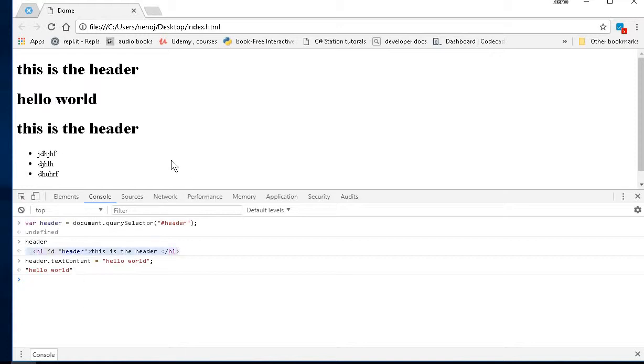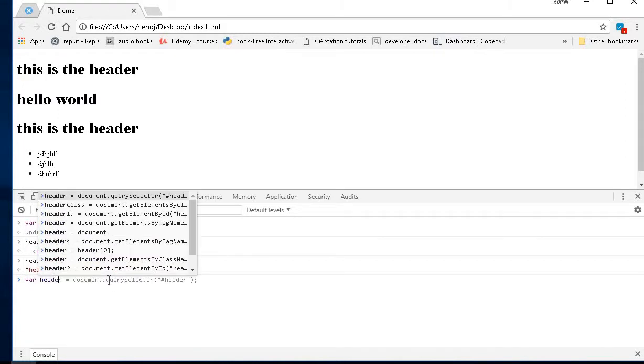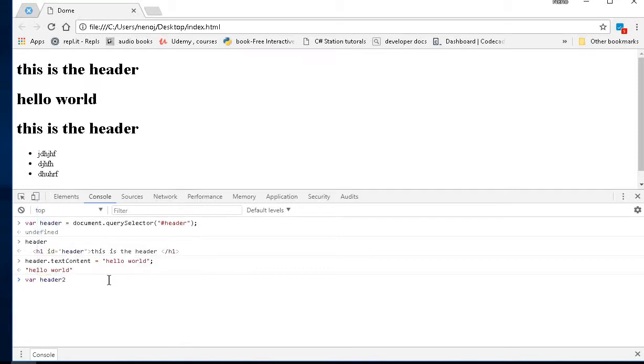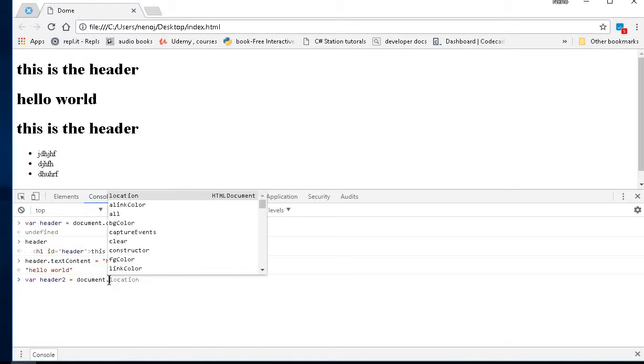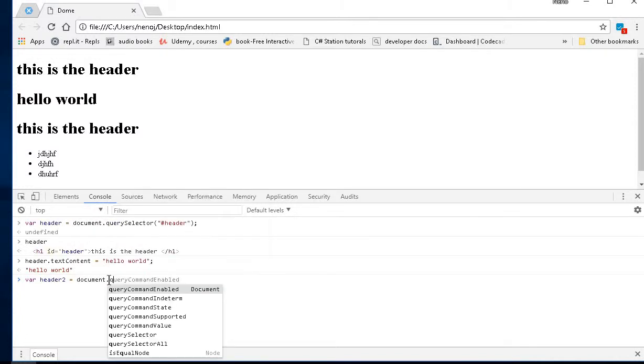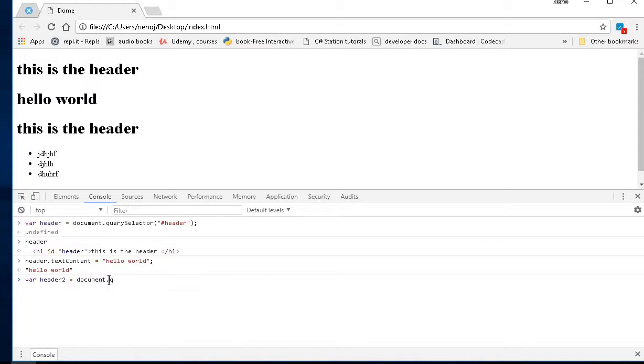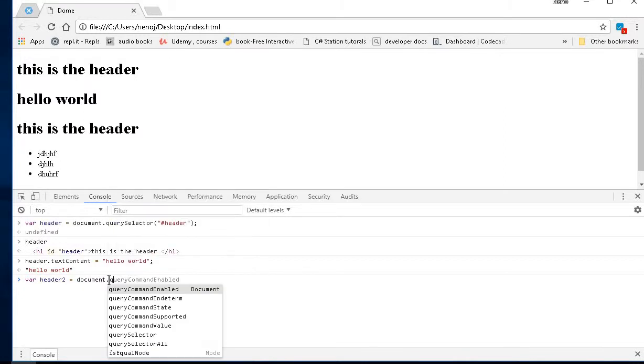We also can do it for the class. You can say var header 2 equal to document dot query selector, and then we can select the class, dot and the class header 2.